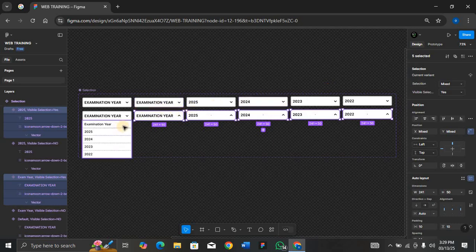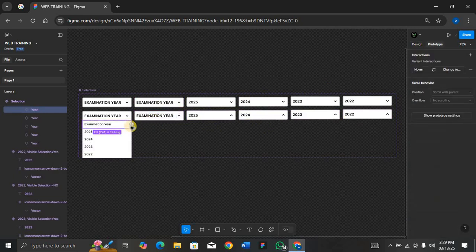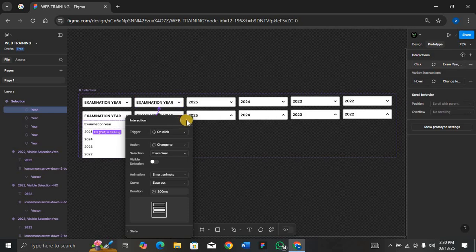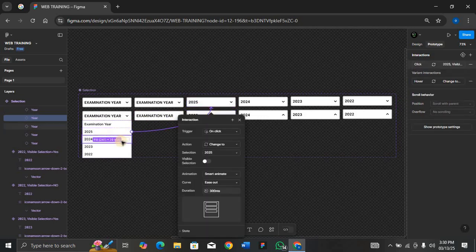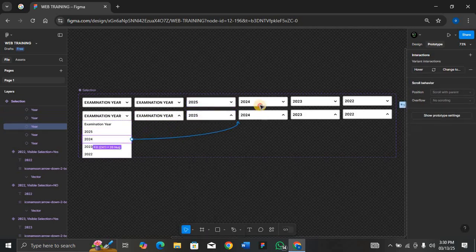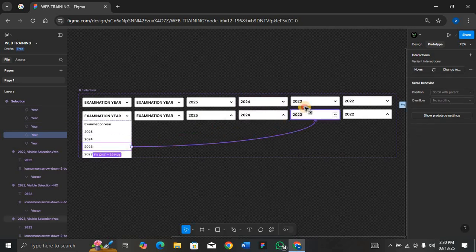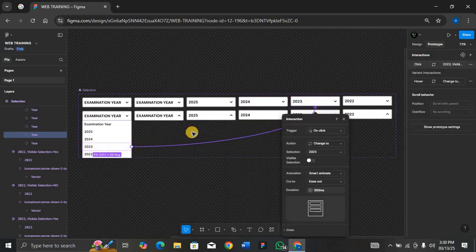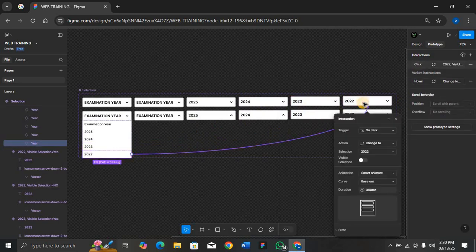Alright, and we will select all of this list, change to prototype section, and use the arrow icon, connect to the top, like that. We'll do the same thing, 2025. We are only connecting with the one we have at the top, don't connect with this. Okay, 2024 with the one at the top. 2023, that's the reason I'm still mentioning the one at the top. Don't let us make that mistake. Whenever you make that kind of mistake, it will not work properly with the one at the top.